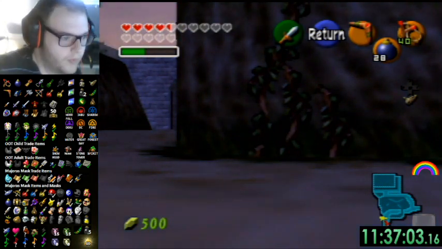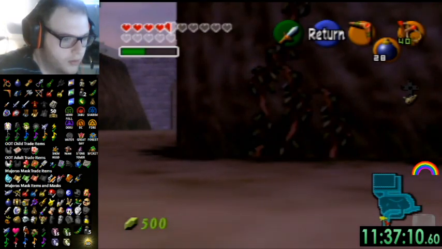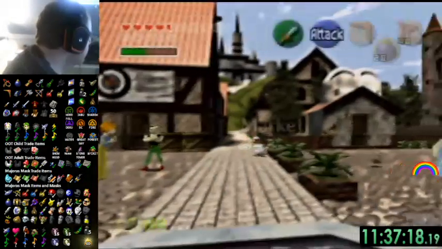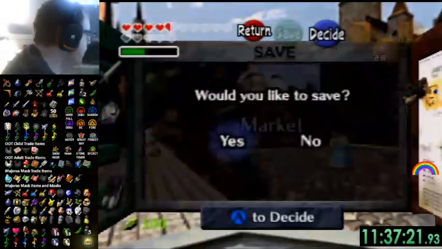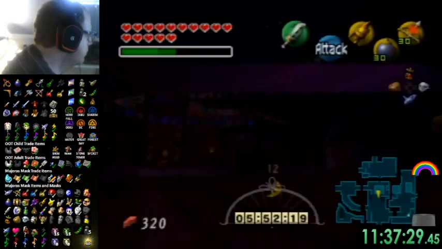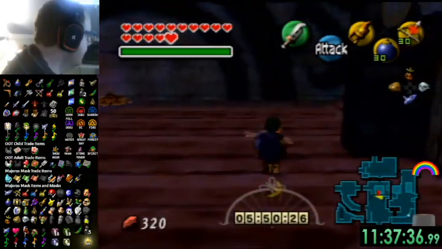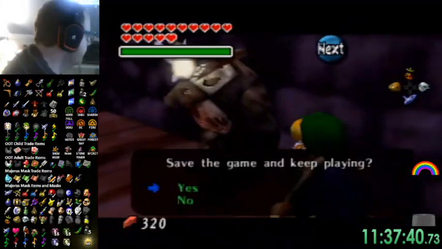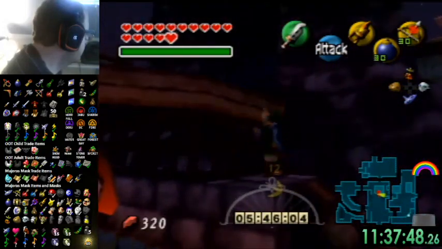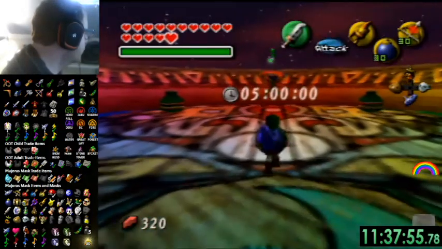Okay. So it's almost daytime. Okay, let's go to Majora. Now, this should already be midnight on day three. Yes, perfect. And we have Oath to Order. There we go. Let's save one more time. Now, I'm not worried at all about Majora. Have you found the Oath to Order in Rito Valley? Yes, I have. Thank you.